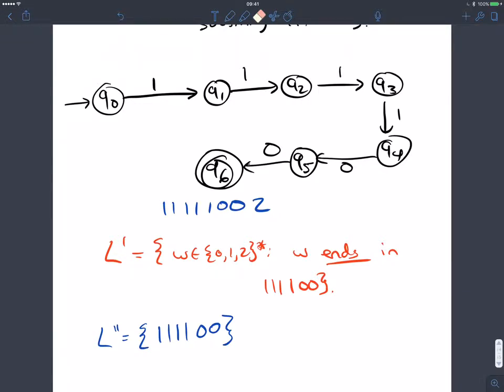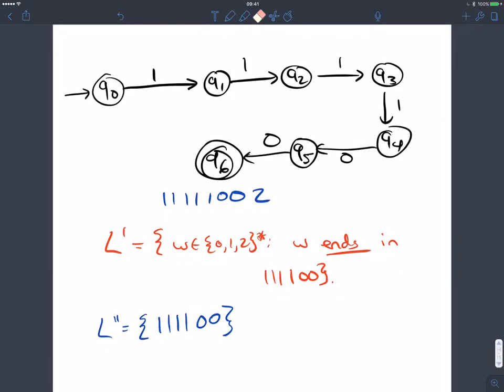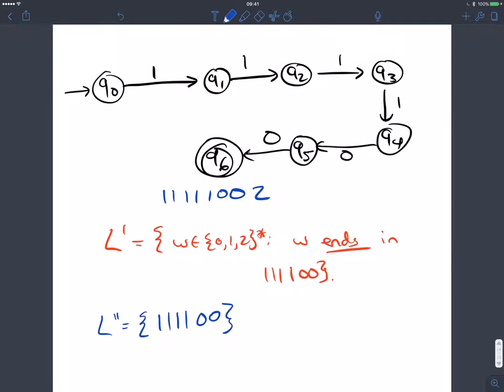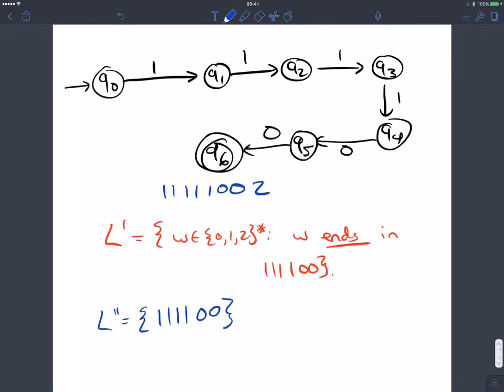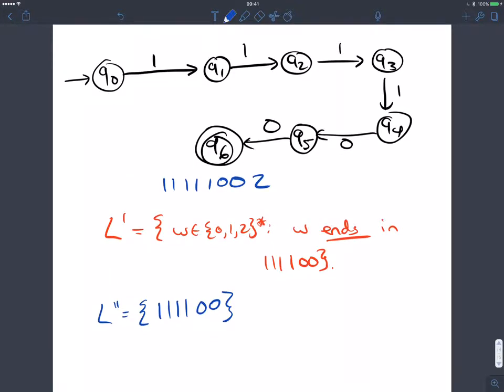If you want an NFA for exactly one string, what you do is just make a path of transitions of that string, and then accept at the end. Okay? Whereas for a DFA, you would have to handle all of the other states having, for instance, Q0, Q1, Q2, Q3 don't have a transition on 0, or 2 for that matter. So for a DFA, this would be a little bit more challenging to do. So that's why NFAs are better.